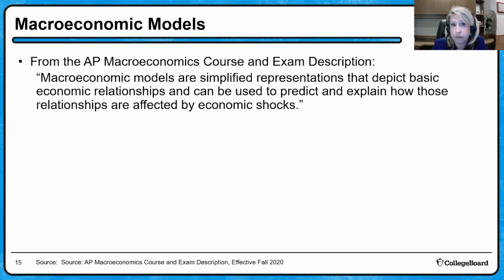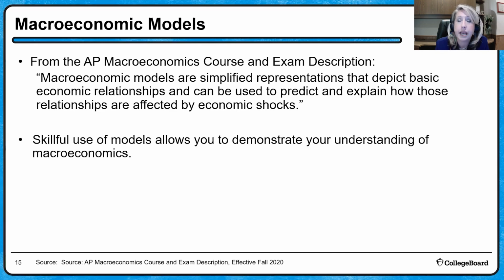All right, so now let's take a look at what the course and exam description says about models. Macroeconomic models are simplified representations. They are simplifications. They represent the basic economic relationships and can be used to predict and explain how those relationships are affected by economic shocks. So it's almost impossible to talk about economics without using models to illustrate what's happening in the various contexts in which we use them. So we're going to review some of the market models, but then again, we're going to spend most of our time looking at those models for the entire economy.